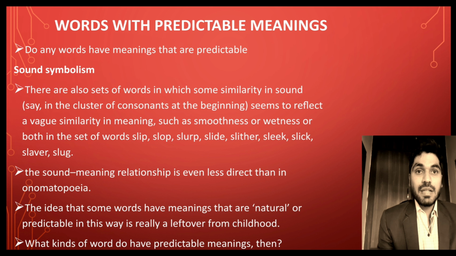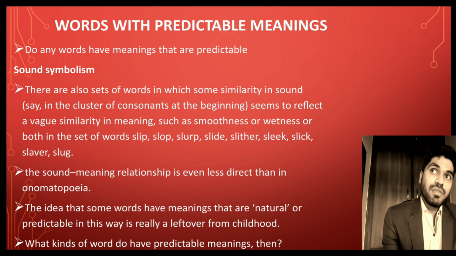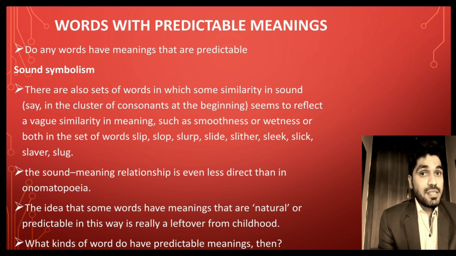Words with predictable meanings. Now look, what can predictable meanings of words be? How can we say that? If somebody who is from Arabic language is here and I say that, okay, first of all, we need to understand what prediction is. The first point, do any words have meanings that are predictable? This is a question. How? For example, when a dog barks around me, I suddenly suggest that this is a dog. If the cat's voice is there, I just understand and develop an idea that a cat is there.